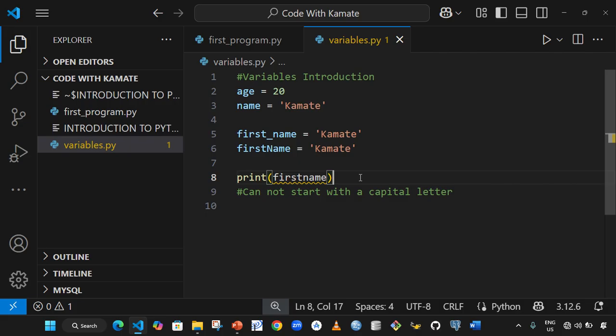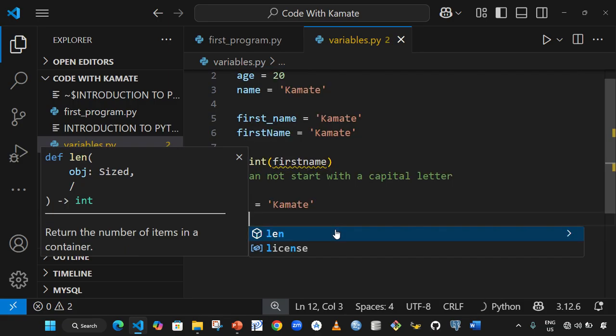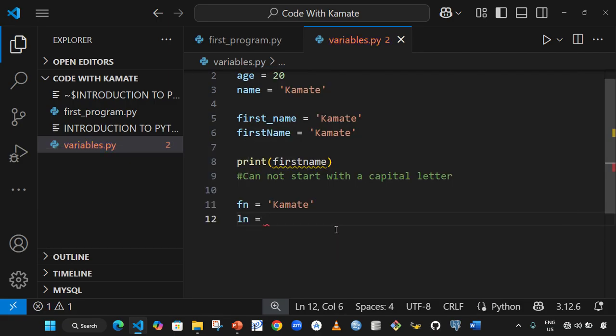Then the other thing you have to know is that not all words can be used as variables. Remember, variables have to be descriptive. If you're writing maybe a program to calculate students' scores in a course unit like Python programming, it is not good to say fn and you say fn equals, then you put someone's name like Kamate. Then you say ln equals something like David.